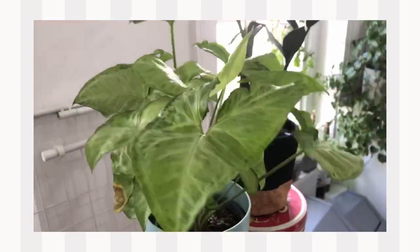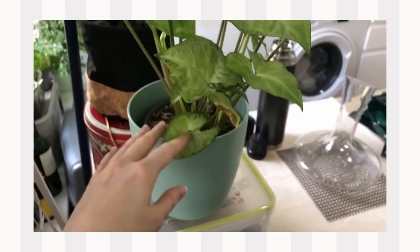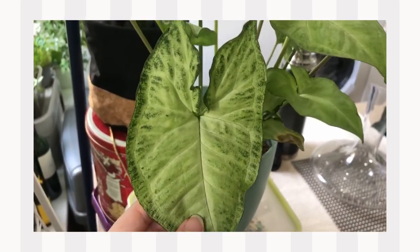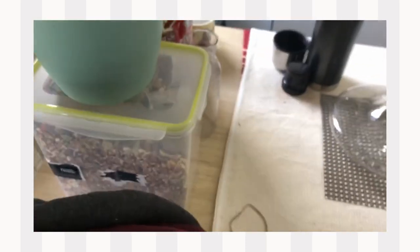I like this guy because he's another kind of long vining Syngonium. So he gets really long and lanky, and he eventually sort of falls over. And yeah, can't go wrong. He's in this dark spot because they just grow. And it is, you know, super pretty, kind of frosty looking. Got some new leaves going on. Just leaving him there on top of the rat plant food to get some nice height.